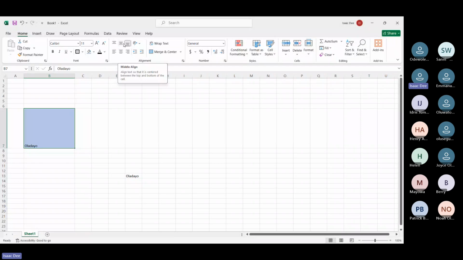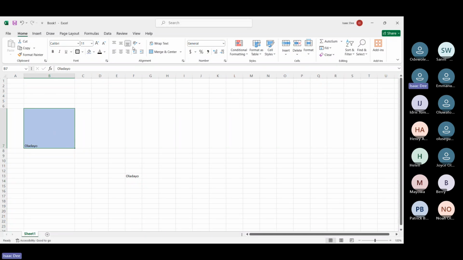So let's say you want it to be at the middle or at the top. This is what you use the alignment to do. If you want it to align to the right, to the middle, or to the left, this is what you would use. But by default, text will always be at the bottom left. If I change this now to a number, you see that it's different. A number will always sit at the bottom right corner in a spreadsheet, by default.